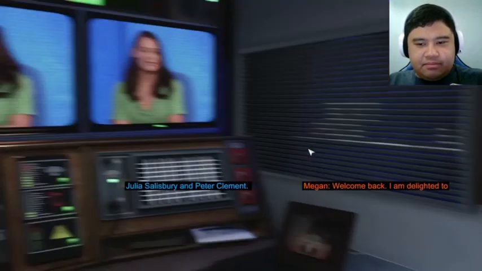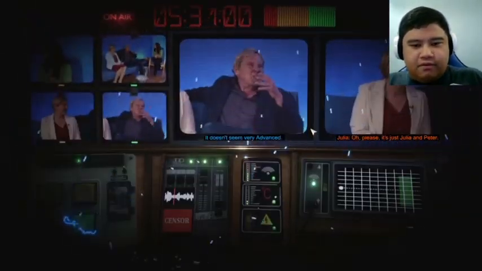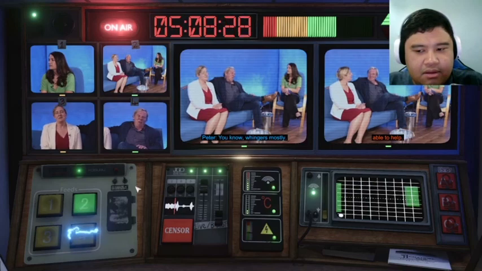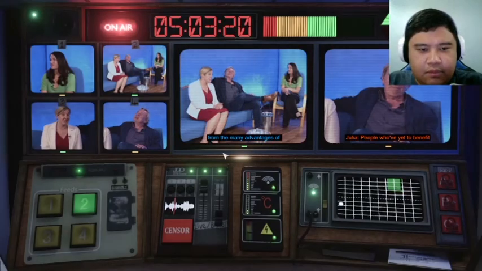Welcome back. I am delighted to be joined by Prime Ministers Julia Salisbury and Peter Clement. Welcome to the National Nightly News, Prime Ministers. Oh, please, it's just Julia. We're delighted to be here. Well, firstly, I should ask how you feel about the graffiti that's been springing up across the capital. Should we be worried? Oh, no, you definitely shouldn't be worried. Well, not unless you've got a fatal paint allergy anyway. But yes, it does seem that there are still some people we haven't been able to help. You know, whingers, yet benefit from the many advantages of the new future.